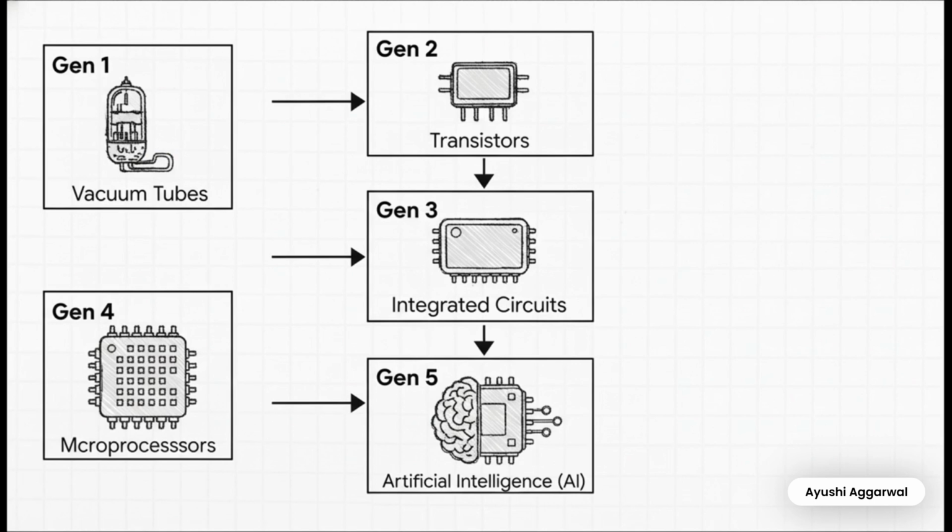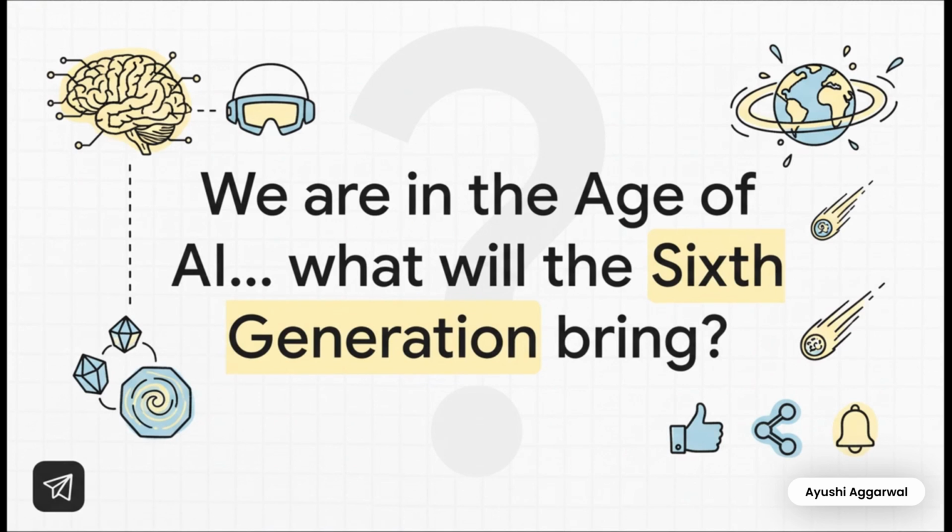Okay, everyone, pay close attention because this is the ultimate summary slide. Seriously, take a screenshot of this or just quickly note it down. This is the absolute core of the entire topic. For each generation, there's one core technology you need to remember. First gen, vacuum tubes. Second gen, transistors. Third gen, integrated circuits. Fourth gen, microprocessors. And fifth gen, artificial intelligence. You have to remember this list. It's super, super important. So here we are, living in the age of AI.